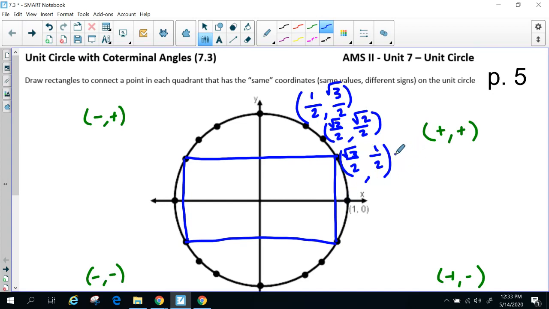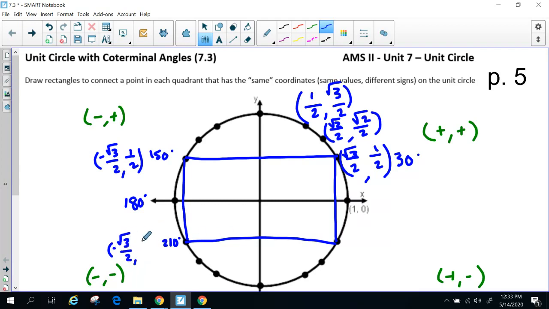Okay, so here, this is for 30 degrees. Here, if I've rotated 30 degrees less than this 180, that's at that 150. And your point is those same values, just different signs. So we've got a negative x and a positive y. Okay, here I'm 30 degrees more than 180, so that's how we get that 210 degrees. And both x and y coordinates are negative.